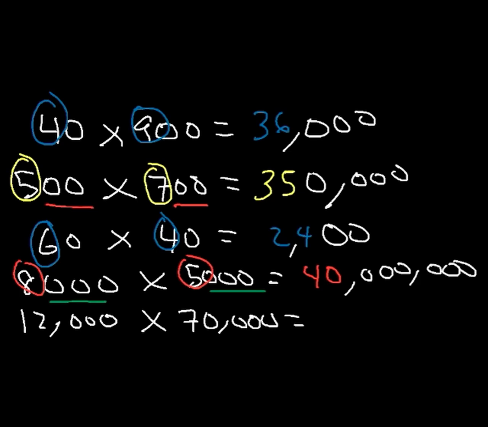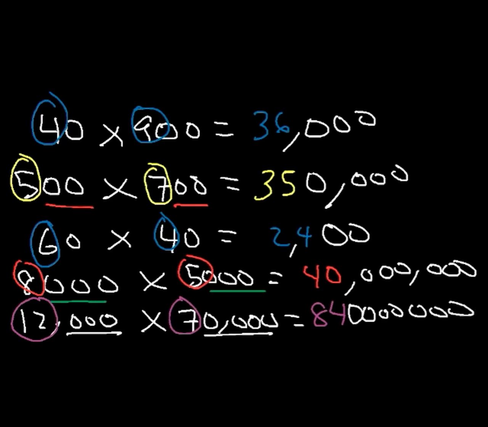Now what's 12,000 times 70,000? Now this is why you want to know your multiplication tables up to 12. 12 times 7 is 84. And we have 3 zeros on this side and 4 zeros here. So we have a total of 7 zeros. So let me make sure I put the comma in the right place. So I need a comma here and here. So this 12,000 times 70,000 is 840 million. So regardless of how big these numbers get, as long as you follow the basic principles, you can pretty much do math up to any limit.